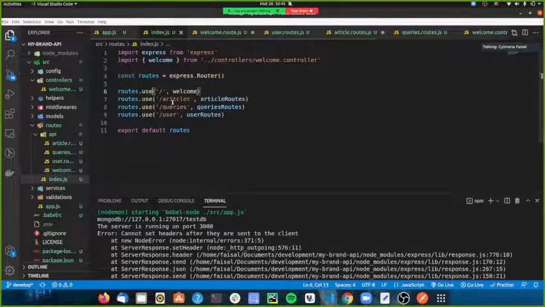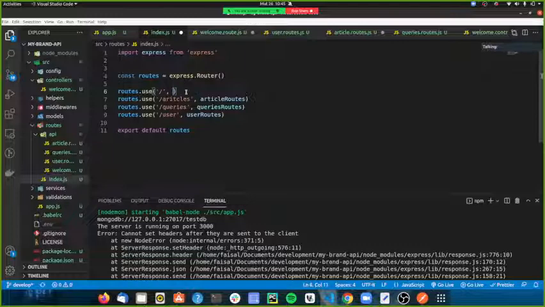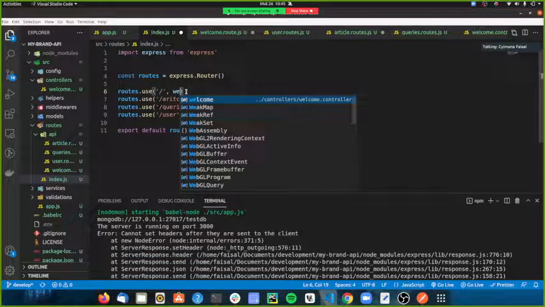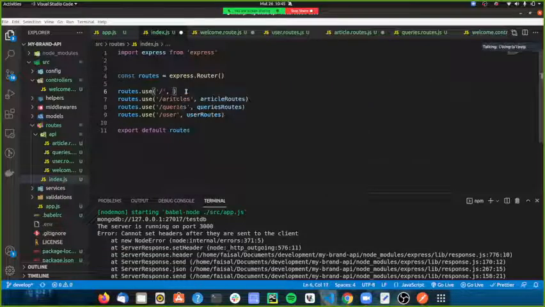Then you go back to the index. Within this, you don't have to mention something like that. You can say welcome from within, you can import it here.